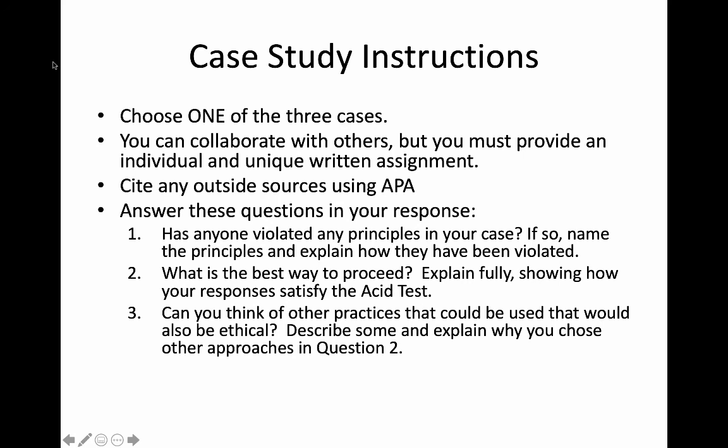You can answer this assignment in question and answer format by putting the questions at the top and your answers below. And yes, as always, it should be typed. You can submit it through the portal and make sure that the file name says ethics and your last name.